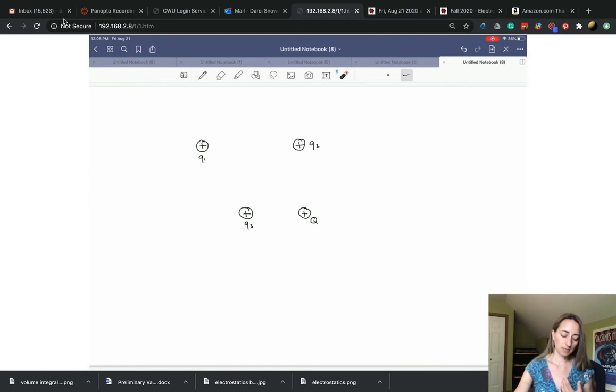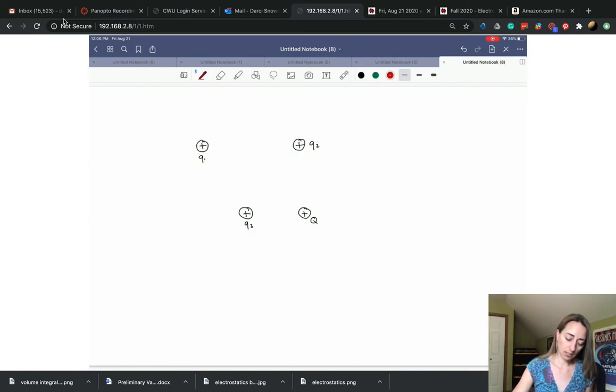Again, this would be a very standard problem you might see in introductory physics. And so we can just start by visualizing how this might work. If I wanted to try to figure out the magnitude and the direction of the force on my test charge Q, the one in this one here, okay, I just have to do a vector addition of the individual forces from each of our source charges. Okay, so let's go ahead and draw that out.